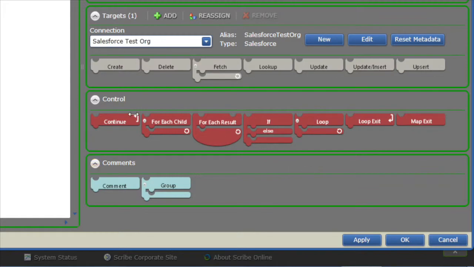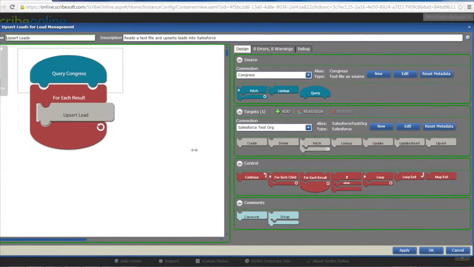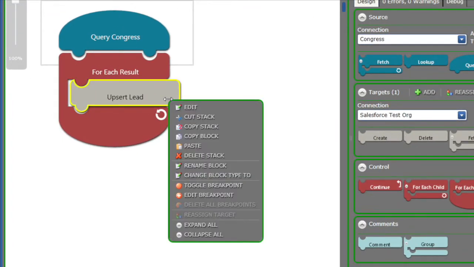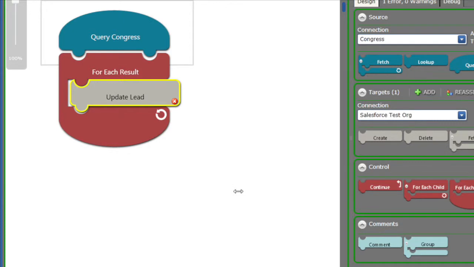The next thing is we now have the ability to change a block type, and this is something we heard quite a few times from people. Heard about that too. It was on OpenMind and a bunch of things. You can now right-click on an operation block and say Change Block Type to. Okay. And when you do that, it's going to give you a selection of other types that are compatible with the block that you had. So if I started with upsert, I might want to change it to a create, or an update, or an update insert. Let's just try update for an example.